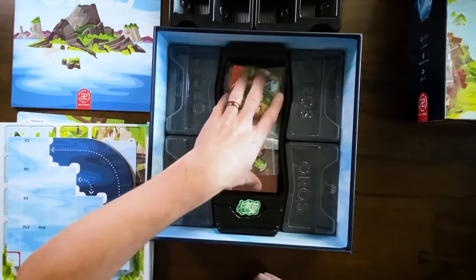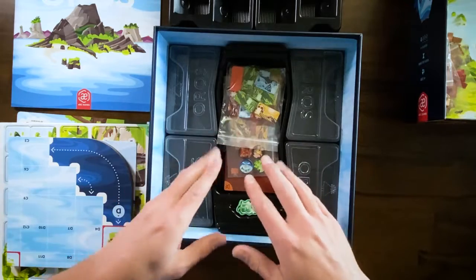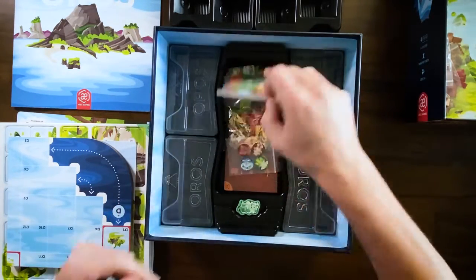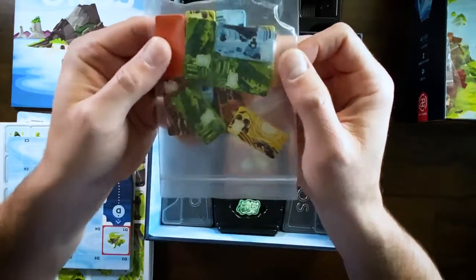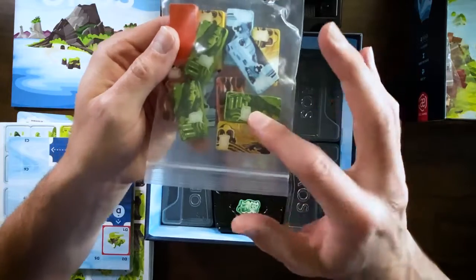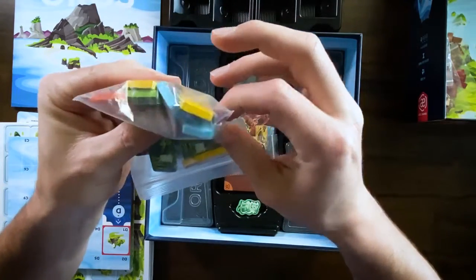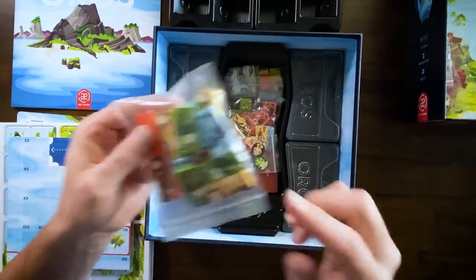What we've revealed is this little insert here. Now the insert is holding a bunch of pieces when it first arrives, but these pieces are going to all end up inside these little player trays. We'll talk about the player trays in a second, but let's first check out the artwork here. Look at this. These are the shrine tiles. Look at those things. They're wood, painted so you can see the outside edge for the color, but they all have unique artwork on them.